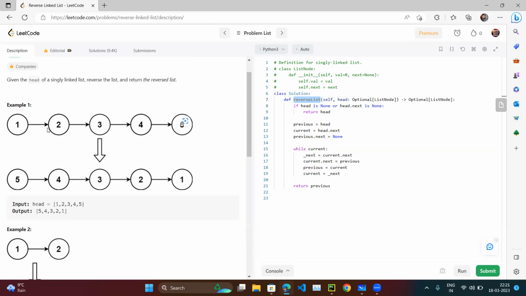We are not going to write the code. I am just explaining a little bit what basically recursion is. So let's suppose 1 2 3 4 5 is the list. We have to pass 2 3 4 5 into the function, and I will tell the function: make 2 3 4 5 reverse, and I will attach 1 to that list. Then for 2 3 4 5, I will pass 3 4 5 into the function.